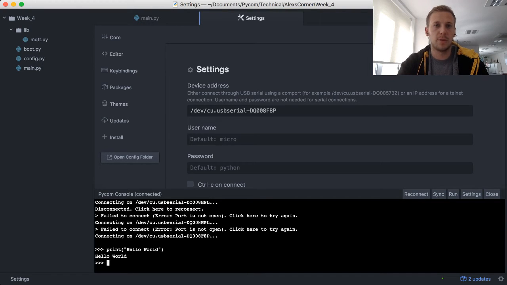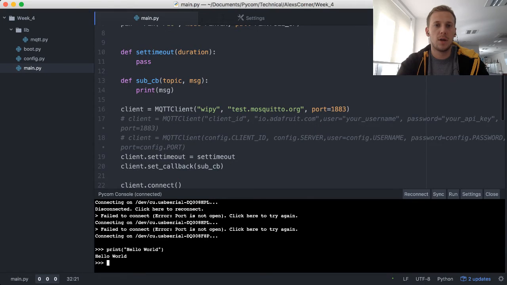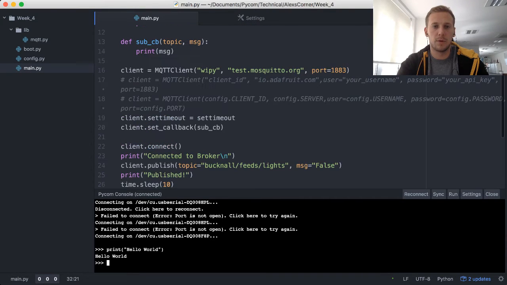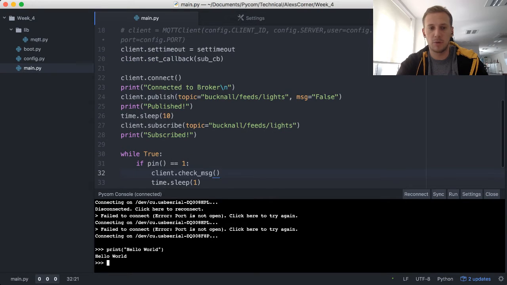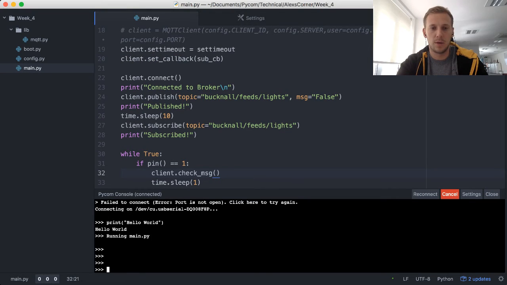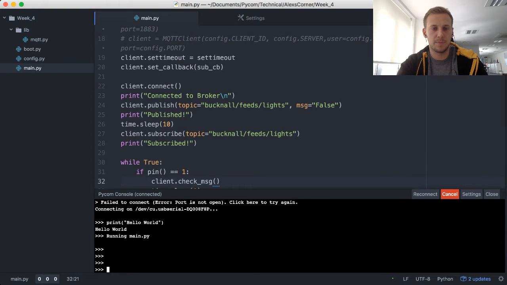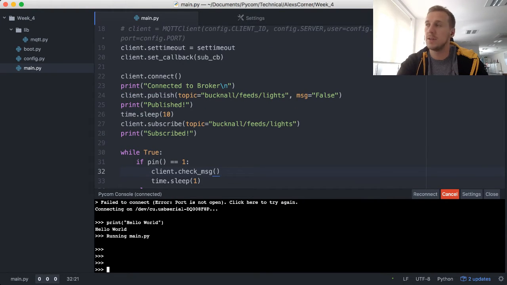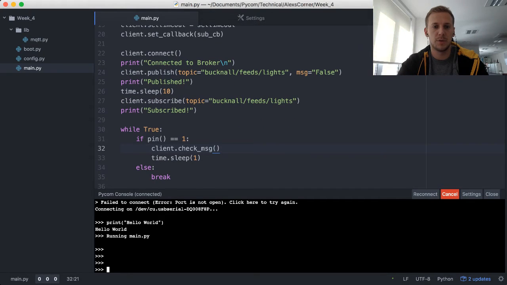So let's jump back into the main.py file, and you can see now we've got our script all set and ready to go, and then we can quickly press run, and it should run this on our board now, which is quite cool. So what we're doing now is we're opening our connection string, and we should see in a second it come up with client.connect, where it tells us connect to the broker if it's succeeded. I've had some issues today with Mosquito taking quite a while to connect, so it may take a few seconds before it actually connects to Mosquito, and then it'll let us know that that connection's been made and then published to this specific feed that we specified. So just give it a couple of seconds.